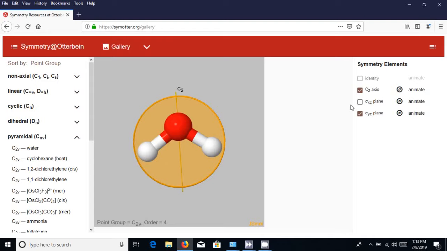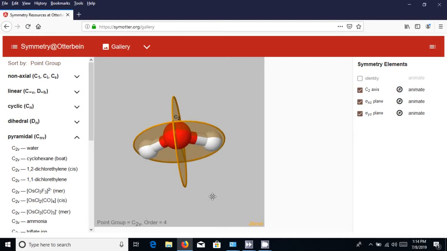If I can show you all the symmetry elements present in it, this is how you can understand. So these are the symmetry elements present in the molecule of water. I am not going to explain the identity. Identity is always there for any kind of object or any kind of molecule, right? Now we can see another example of C2V, so that you can have a better idea about this one.